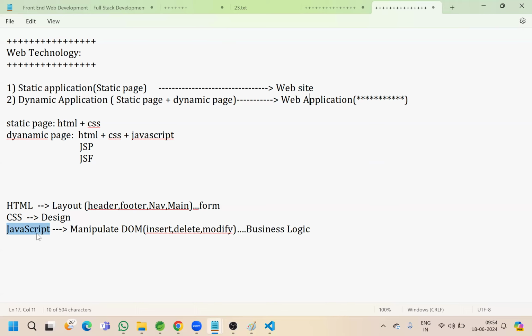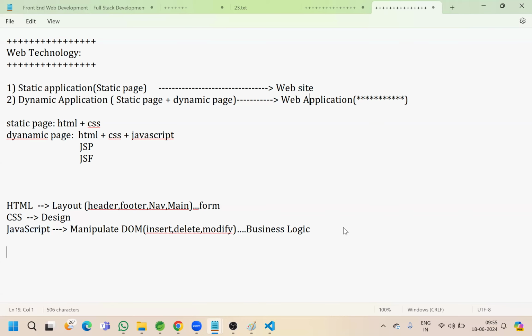So JavaScript is one kind of programming language. It is a scripting language. It won't be compiled. It will be executed directly. So with the help of JavaScript, our program will be executed over the browser. Under the web application, we use this language. So it is a client side language, but in the current market situation, JavaScript is not only a client side language.